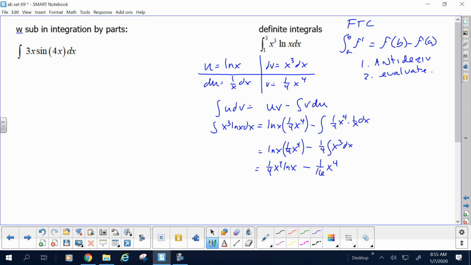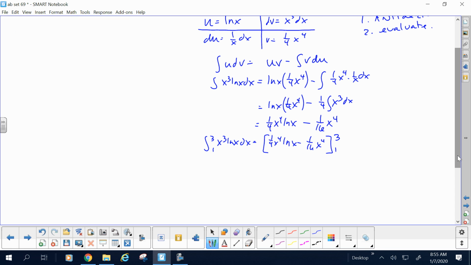All right, now the definite integral part. Here's where you say, all right, person reading this, the answer to this by the fundamental theorem is the antiderivative. Now we just found the antiderivative. It's 1/4 x to the 4th log of x minus 1/16 x to the 4th. That's the first part of the fundamental theorem, and then the second part says evaluate that from, in this case, 1 to 3. Once you found the antiderivative, then you bring the limits back and say, all right, here's the antiderivative at 3 and 1.